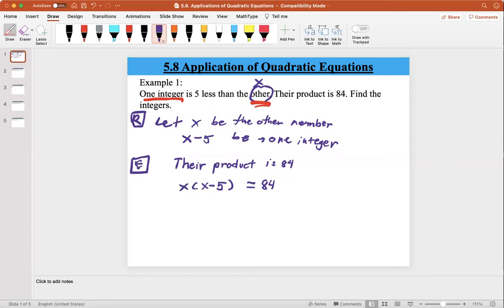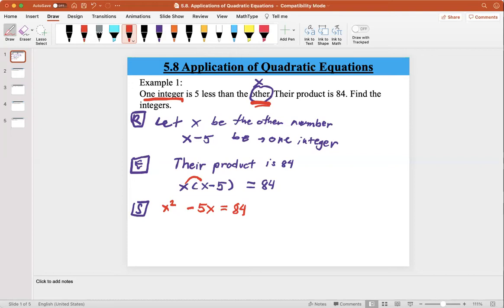And we notice that this is a quadratic equation when we simplify. Well, let's verify that. So let us solve. In solving for x times x minus 5, we distribute x. We multiply x to x and then x to negative 5. So what is x times x? By distributive property, you have x squared. And we have x times negative 5 here. That's negative 5x. And that's equal to 84.